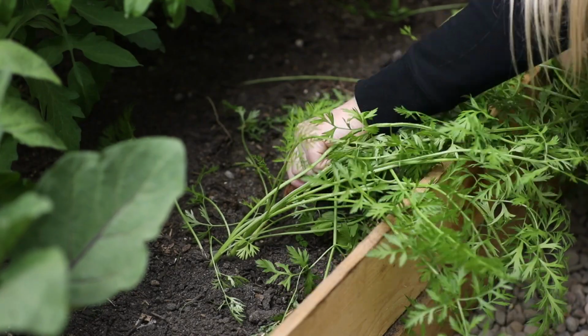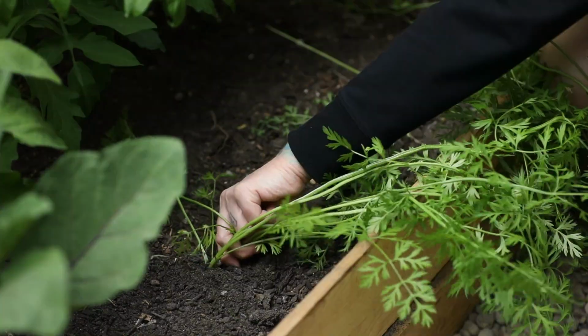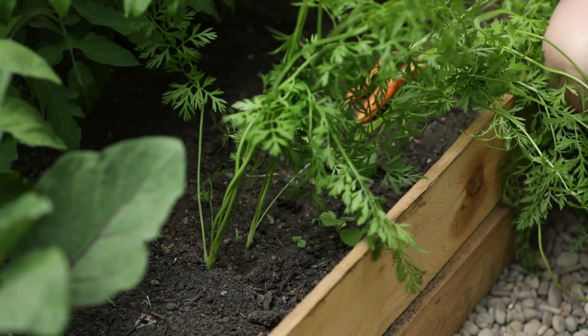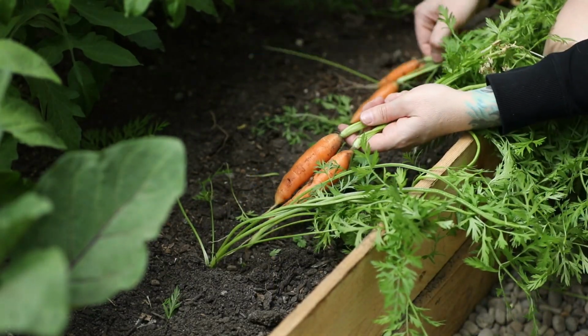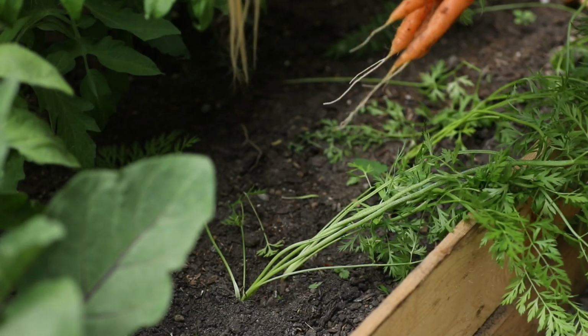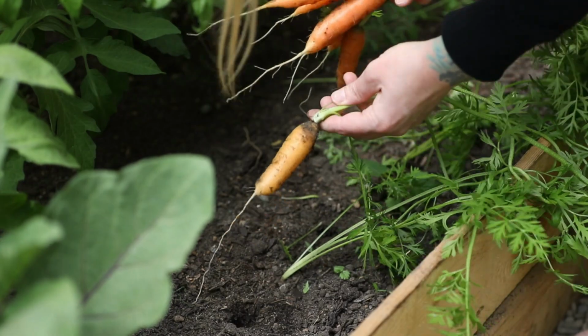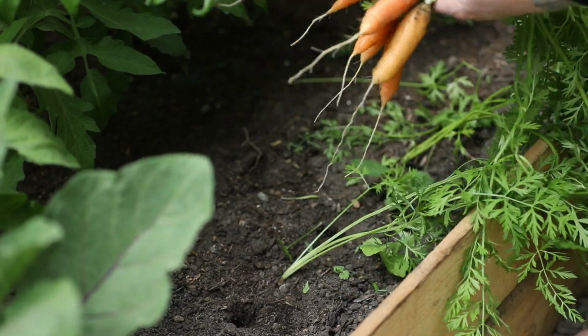I have carrots and snap peas in the greenhouse that are ready for harvest, and those are my favorite veggies to dip in hummus. If you have a little bit of sunshine where you're at, I highly recommend growing some kind of food in a pot or out in the soil. It's so rewarding growing your own food, even if it's just a little bit.